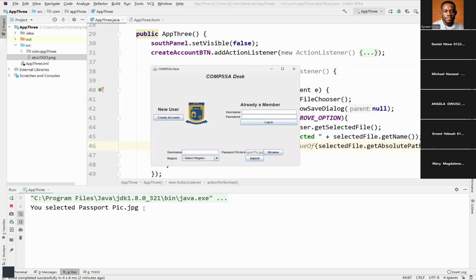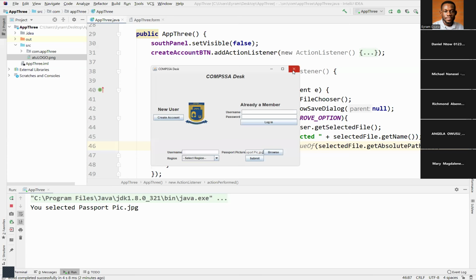Can you all see that? Yes, sir. Okay. So even when I go in here, it's showing me the absolute path where the picture is located in Drive C, users, and so on. All right. So let's do the region, and then we can call it a day.